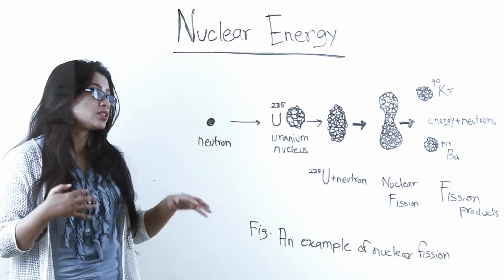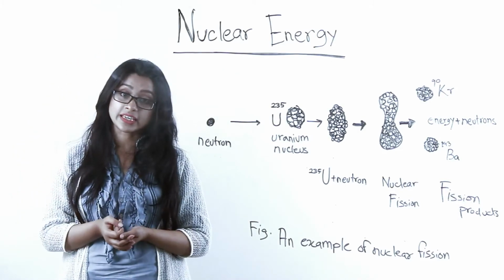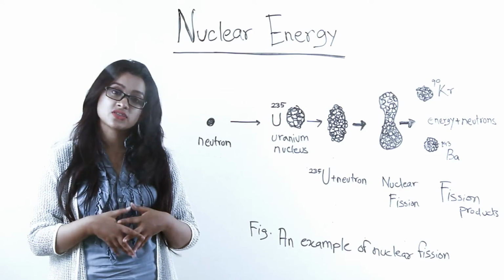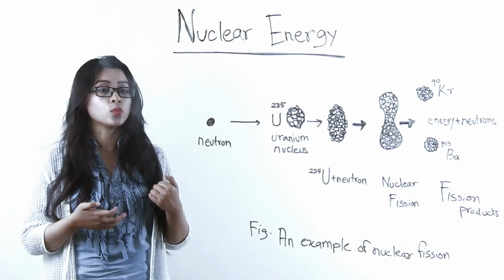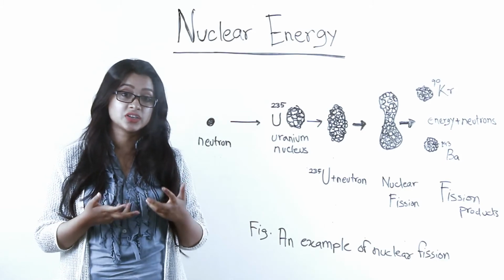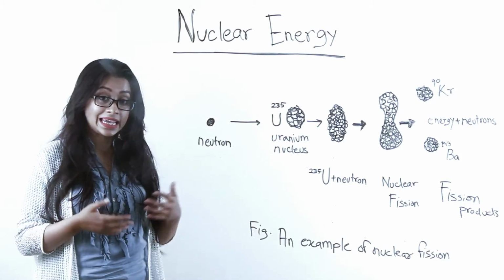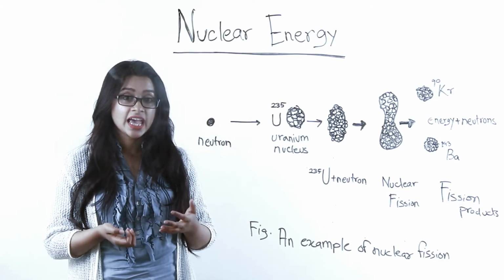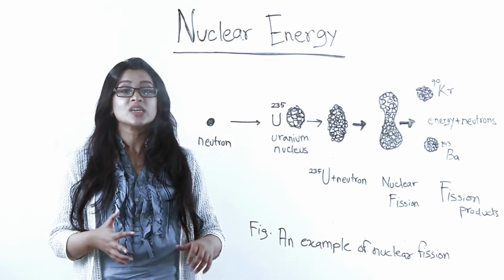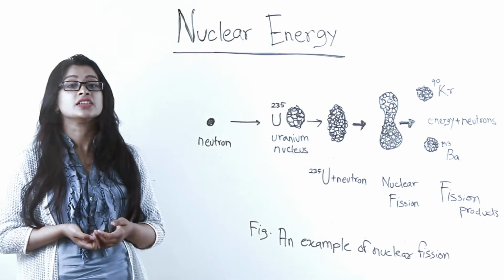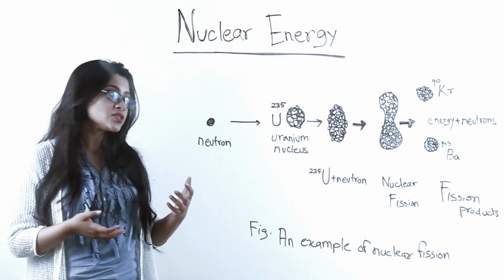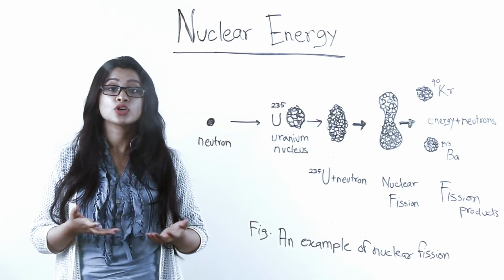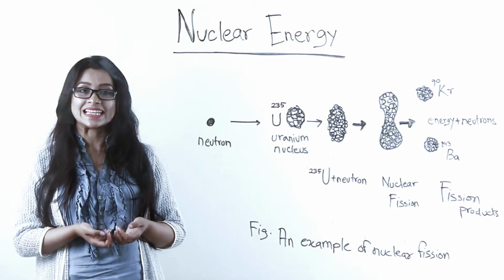Now this thing where the process repeats itself over and over again is what is known as a chain reaction. So in a chain reaction, we always begin with one neutron, or a voluntary bombardment of a neutron in a nuclear reactor, which hits a uranium nucleus, causing it to divide and produce more neutrons, which causes division of more uranium nuclei. And as a result, the amount of heat energy is used to further produce more electrical energy.